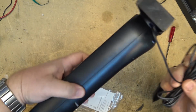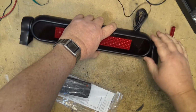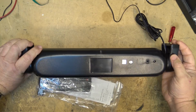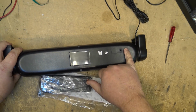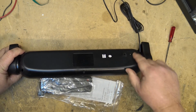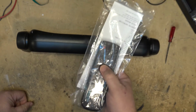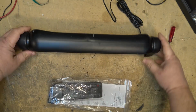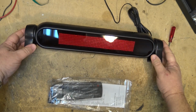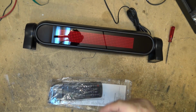And it comes also with, see, it's got a 12-volt cigarette lighter plug built in. So this one is designed for in-car use, and it features a remote control infrared sensor on the back. So this is in your back window, facing back towards the driver, so that you can just pick up your remote control and send one of your pre-programmed messages. The message I'm going to put on here is "turn on your lights." I can think of more colorful things to put on it, but I think "turn on your lights" is what I'm going to program into this thing.